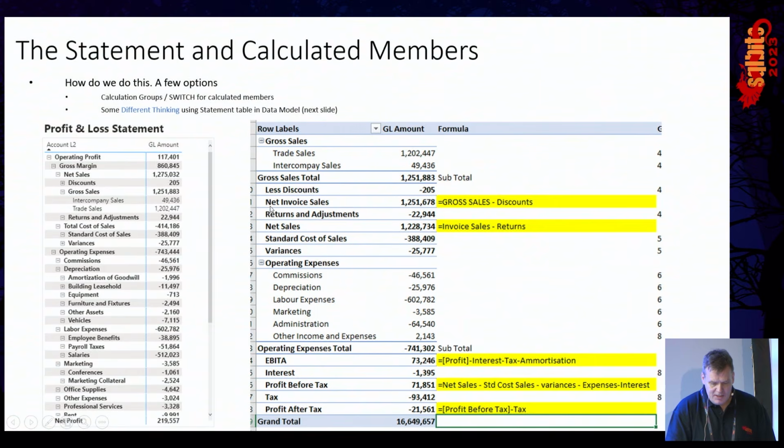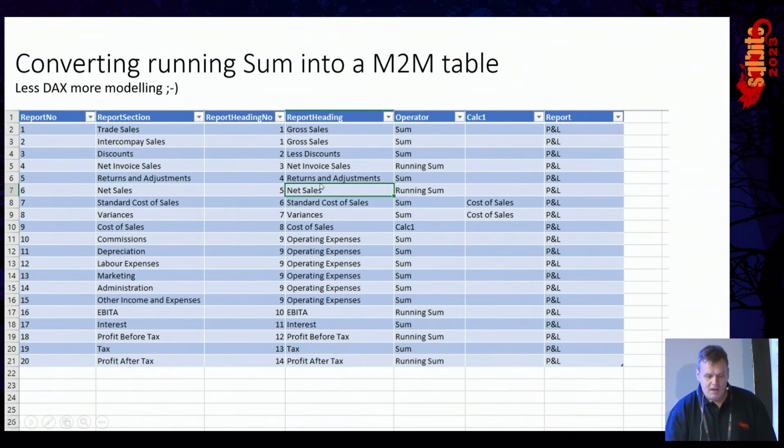There's nothing in the chart of accounts that says net invoice sales or EBITDA or anything like that, right? I've got to calculate those, right? So the way that we do it is we create a spreadsheet that soft codes the report that they're looking for, okay?